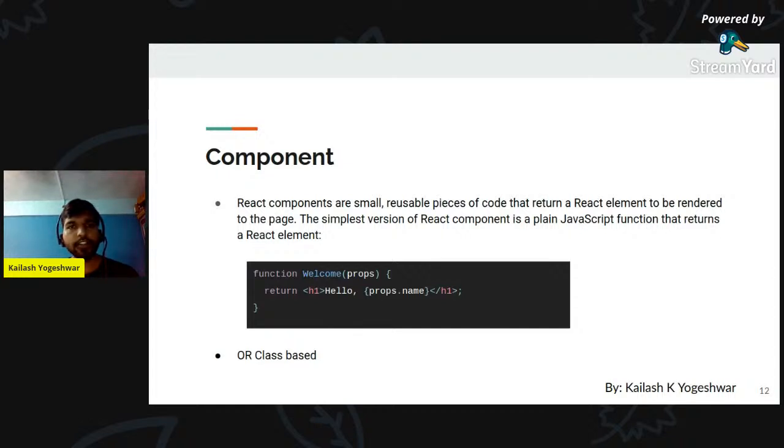So a component is nothing but a small unit of a UI. It can be an input box, which can be an email or password, or it can be any element on your web page that can be created using React. It can be a toggle button or slider or anything that you can think of. Every element in HTML can be created as a customized component using React.js. So React components are small reusable pieces of code that return a React element to be rendered on the page. Like I explained, those are small components, and those are written in separate component files so that they can be reused anywhere on the page, whichever is required.